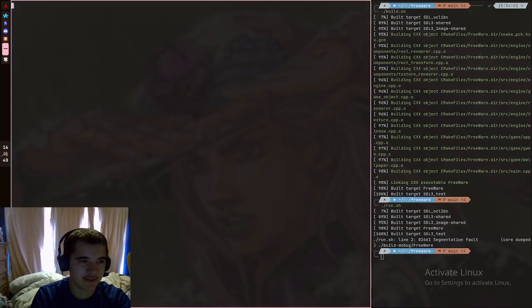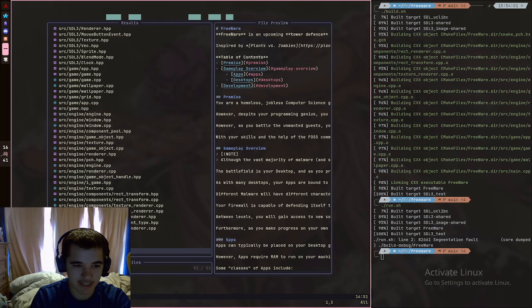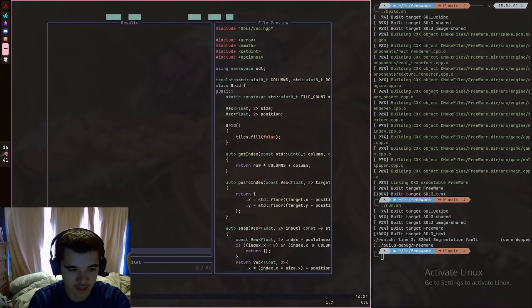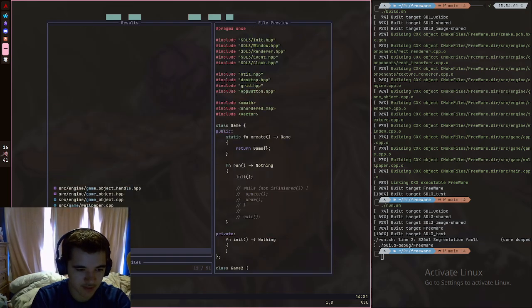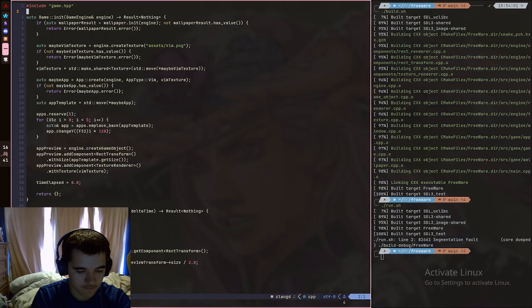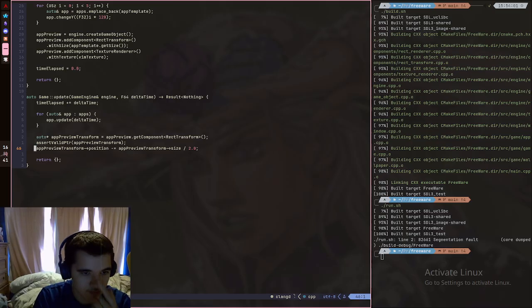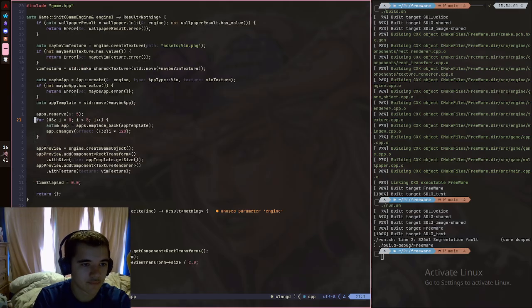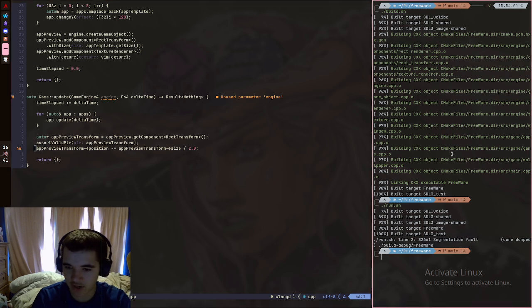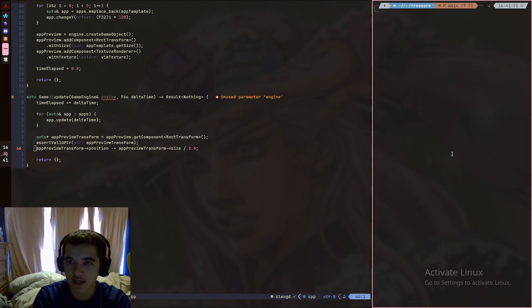Yeah, dude, the LSP lagging is really problematic. I need to sort it out somehow, but I'm not entirely sure how. Anyway, I haven't even made the grid yet, but before I go any further, let's just see if this compiles. So it's build.